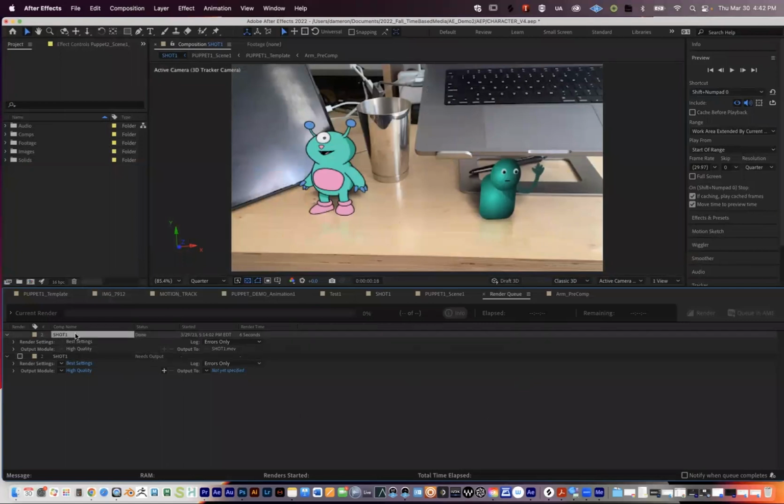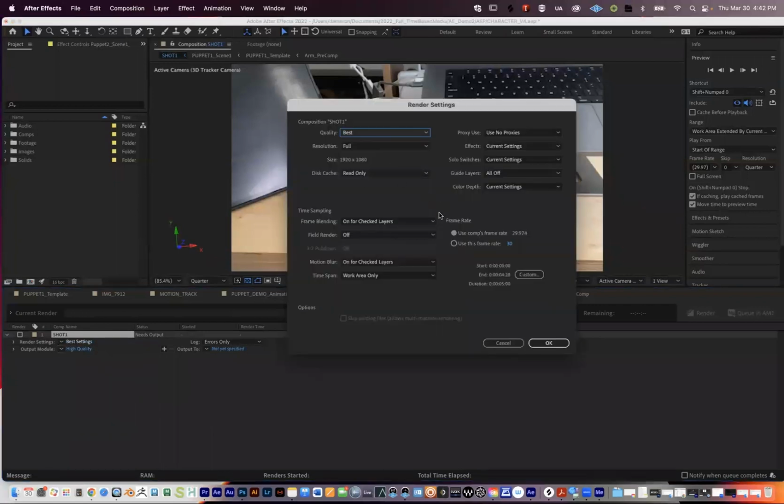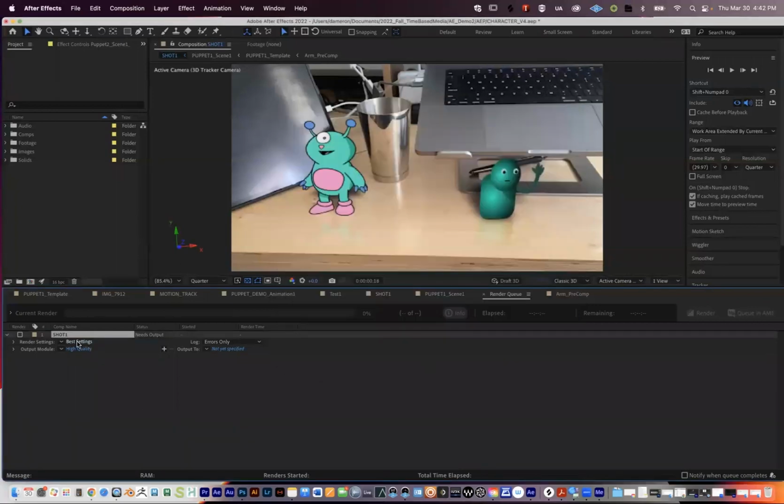You can see I have an older render that I did right here. I'll just delete that. And you can see it's called shot one. And I have kind of three similar settings right here. If I click this open, this is a tab you're not really going to want to mess with, honestly. So I almost don't even want to bother messing with it, but you could kind of set right here.